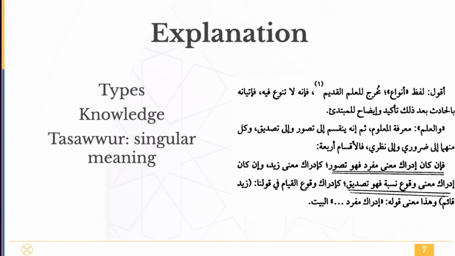كإدراك معنى زيد, such as thinking of the meaning زيد. وإن كان إدراك وقوع نسبة فهو تصديق. And if it's affirming the occurrence of a relationship between two matters, it is called confirmation, تصديق. كإدراك وقوع القيام في قولنا زيد قائم. وهذا معنى قوله إدراك مفرد إلى آخر البيت. And an example of that is to conceive of the occurrence of standing in our saying Zaydun qa'im, Zayd is standing. So if you conceive of the occurrence of that standing for Zayd, and you inwardly say yes to that, that is tasdeeq. And that's what those lines mean.